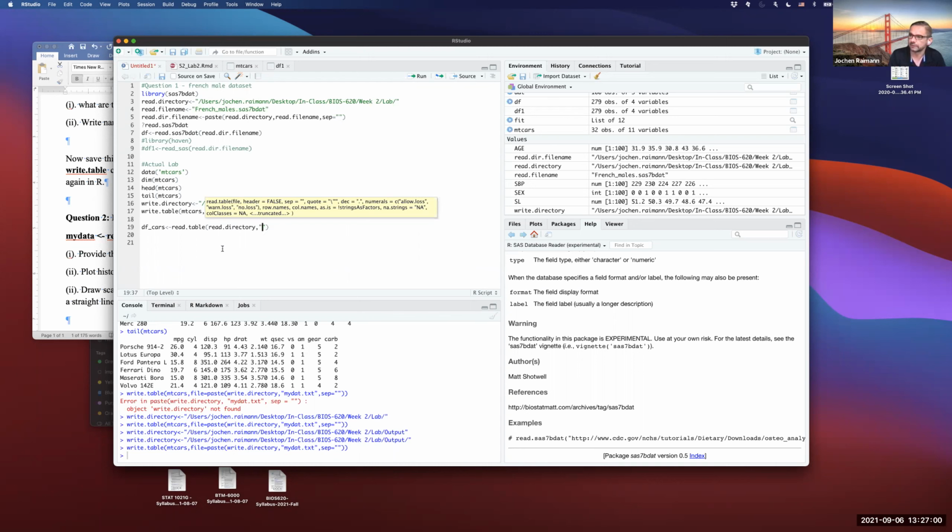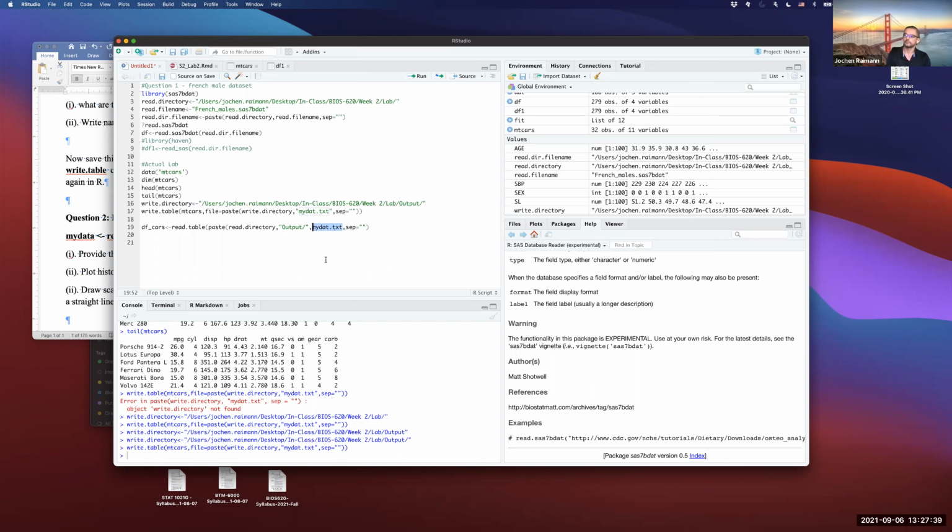So the read directory, add output, because that's needed to get there. Get the paste again. Okay, paste output, and output slash mydata.txt.